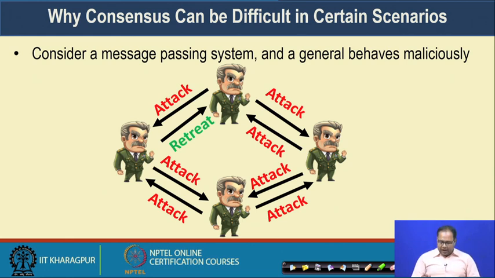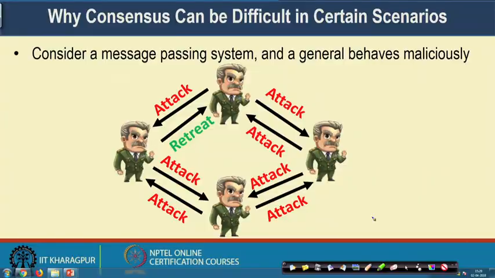So, here is the example that we had considered earlier. We are considering that example again, that we now have multiple generals. Now, these generals are utilizing a message passing environment to communicate their viewpoint to others. You can just think of every individual general making a telephone call to the other generals and then communicating their viewpoint to others.